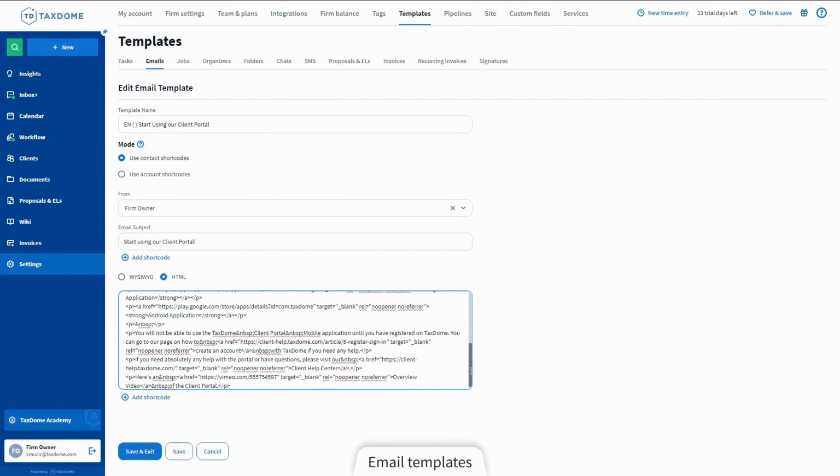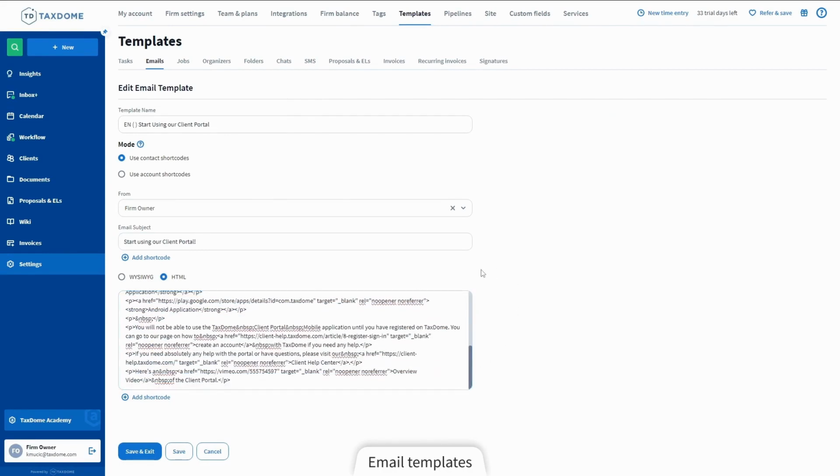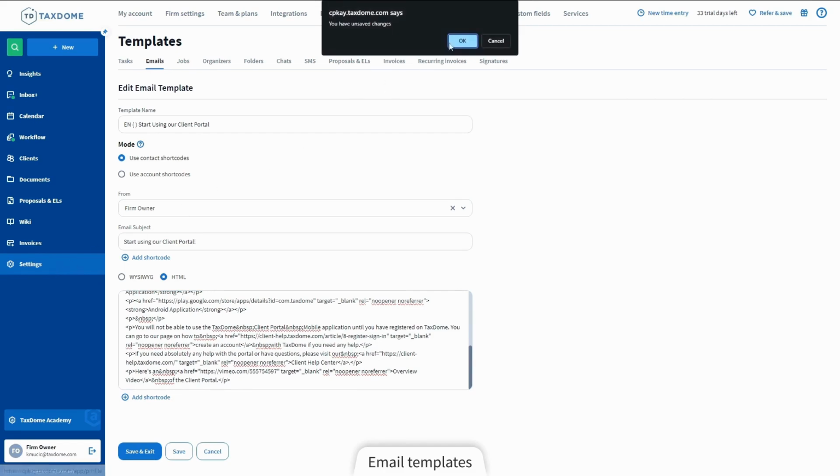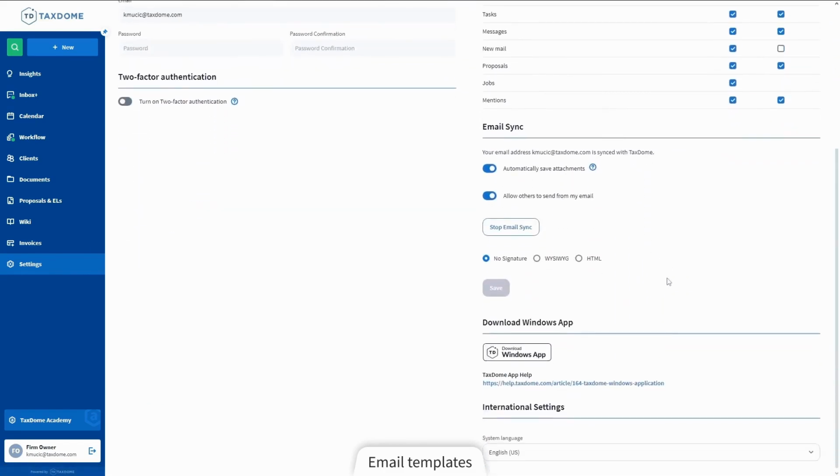So that's it when it comes to editing the templates, but let's quickly take a look at one more thing since it uses these same formatting functions. I'll head back to the first tab in the settings page, the one where we enabled email sync a little earlier on. Right underneath the stop email sync button, you'll find a spot where you can add your email signature.